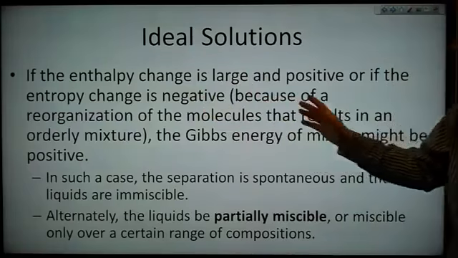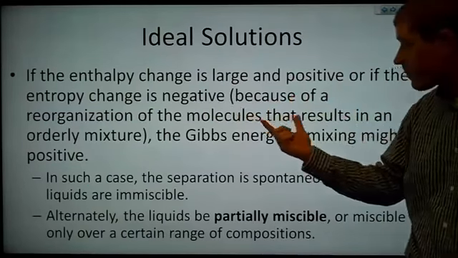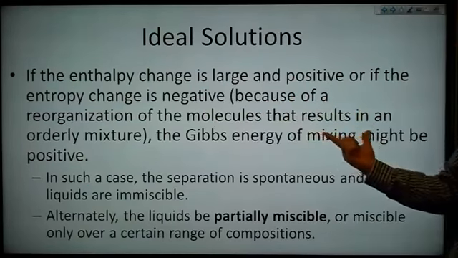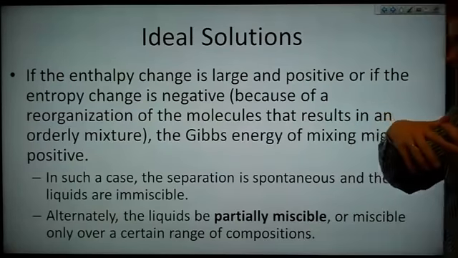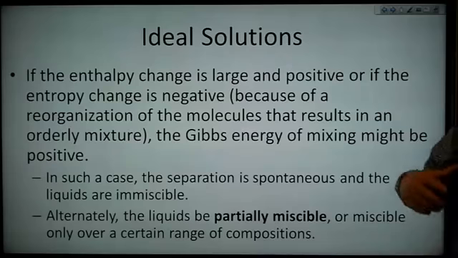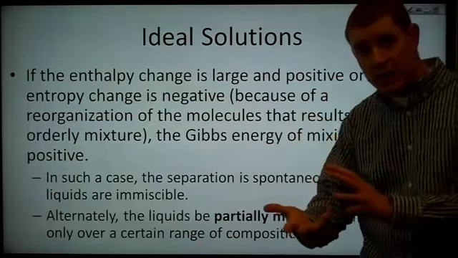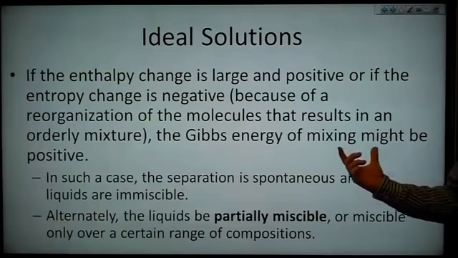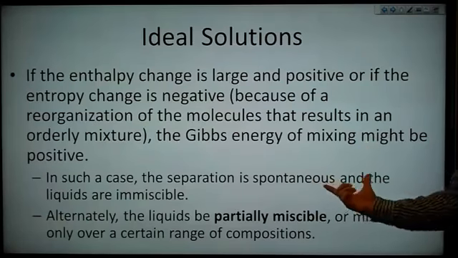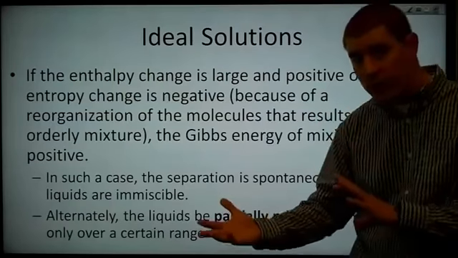Alright, so if the enthalpy change is large and positive, or if the entropy change is negative because of a reorganization of the molecules that results in an orderly mixture, so if we get more order in our molecules when we mix them, then the Gibbs energy of mixing might be positive. And in this case, the separation is spontaneous and the liquids are immiscible. So for, say, oil and water.